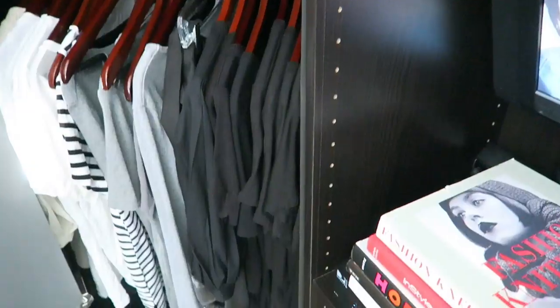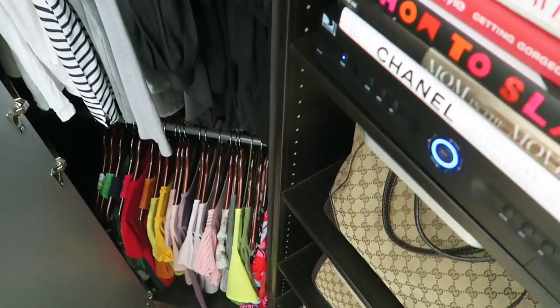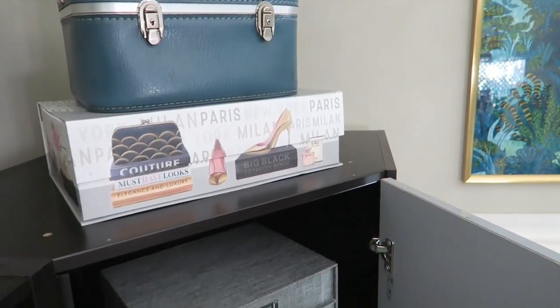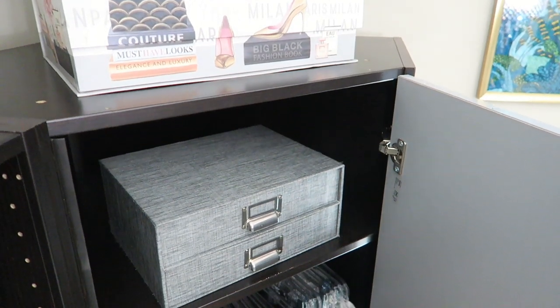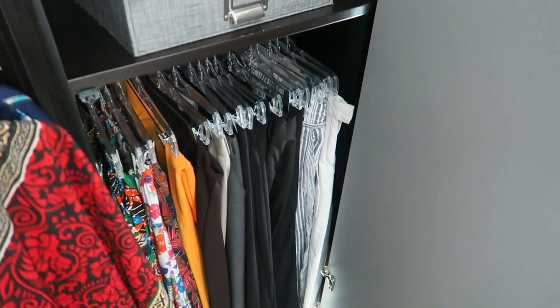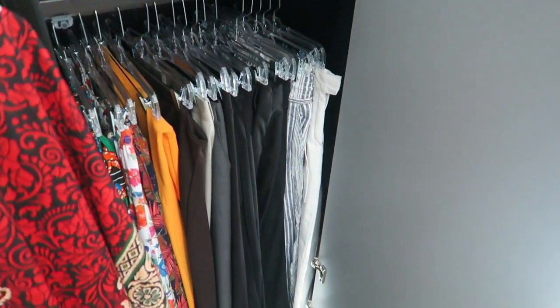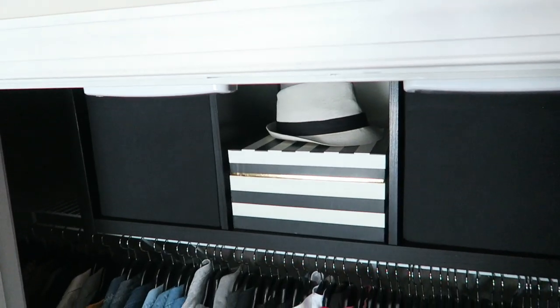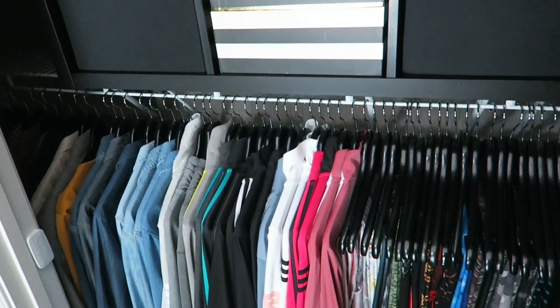For the furniture, the big storage pieces in this closet, I should say, are actually from IKEA. I love this mirrored unit right here. When you open it up, I have little t-shirts and short sleeve shirts tucked away in there. And I love that because it frees up other space in the room for my important things, like my bags. And so I actually have two of these mirrored units here. This one right here is for more of my longer pants.